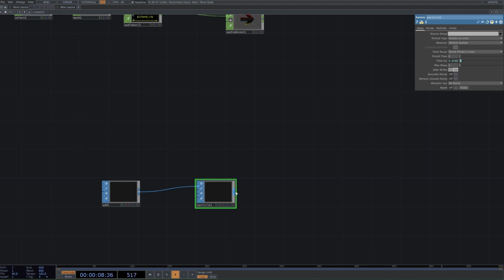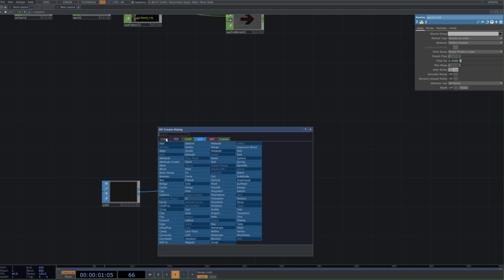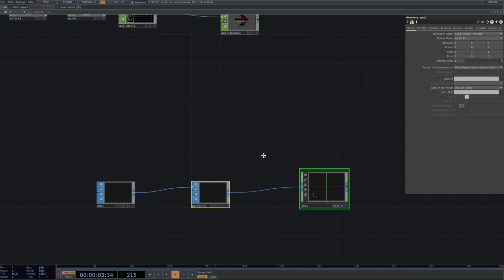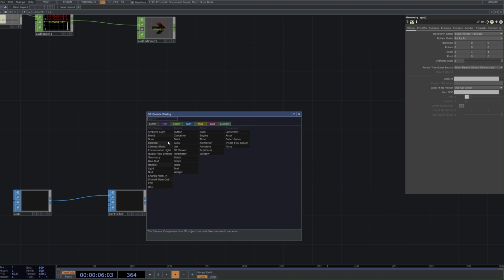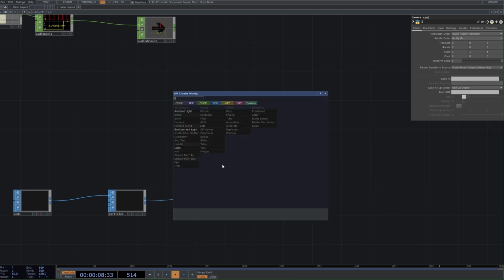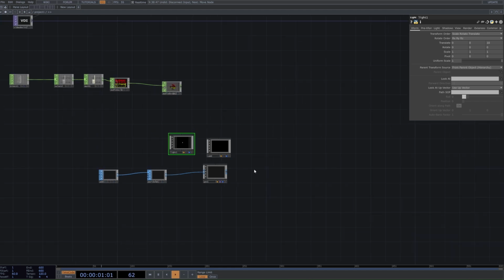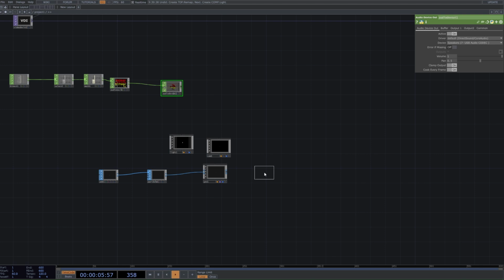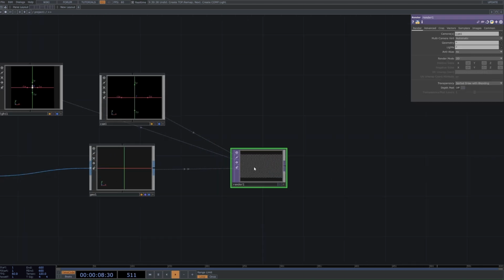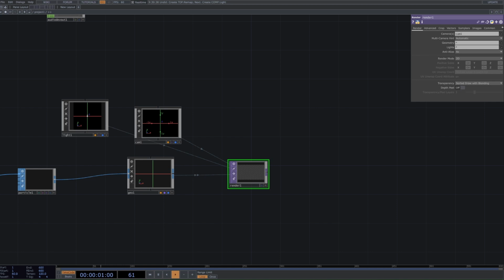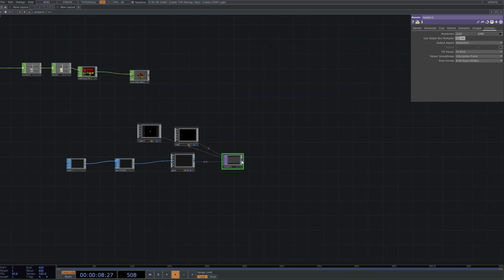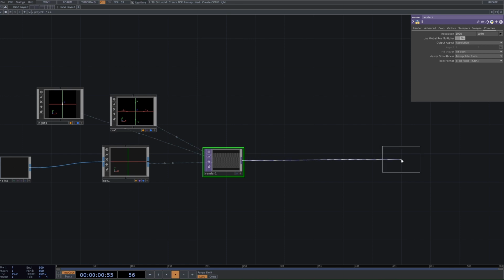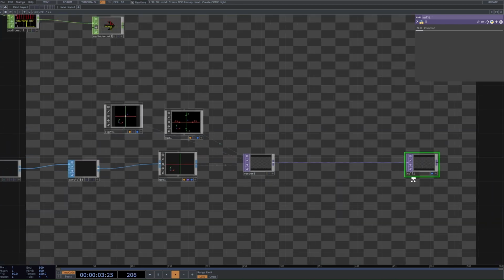So in order to actually generate these, we need to right click the particle and go to comp and then get a geometry. Then we want to get the typical rendering components. By this I mean a camera and a light, as well as under the TOP tab, a render. That's a remap. Let's grab a render. These three will automatically point towards the render. I'm then going to set my output resolution to 1080p, but if you have the free version, you won't be able to do that. From the render, I'm going to connect in a null and set that to display as background.